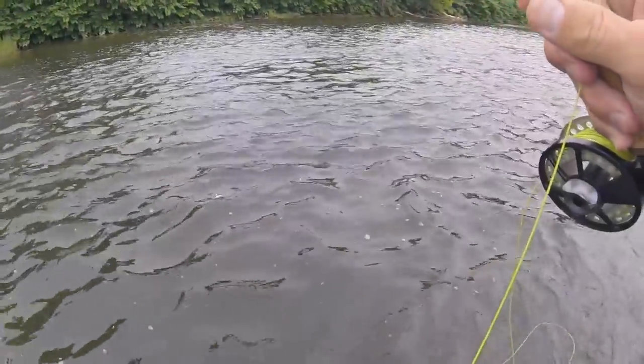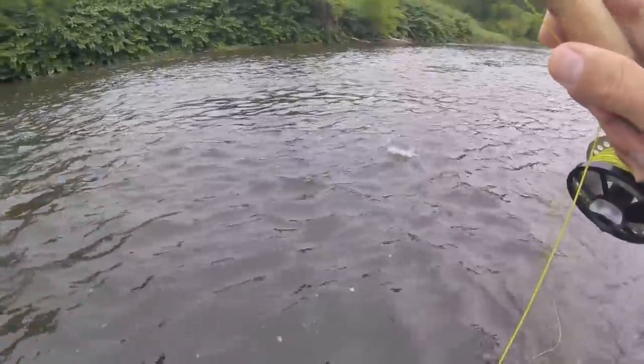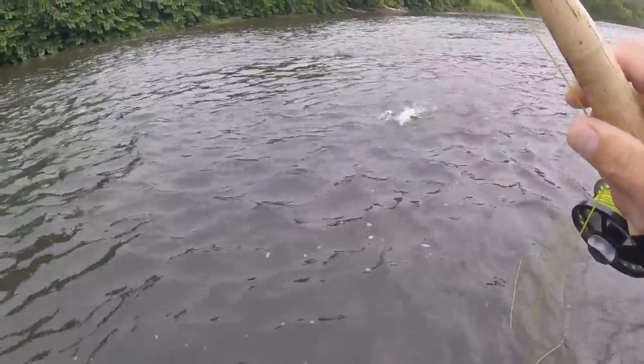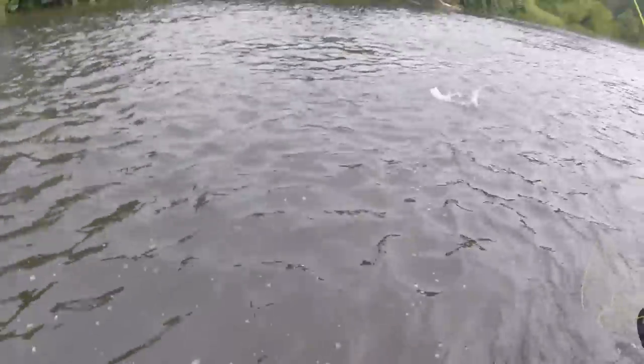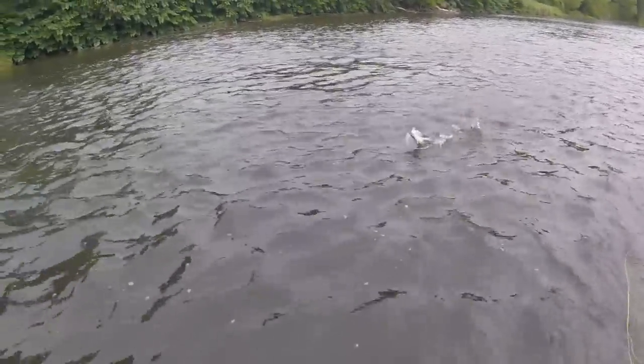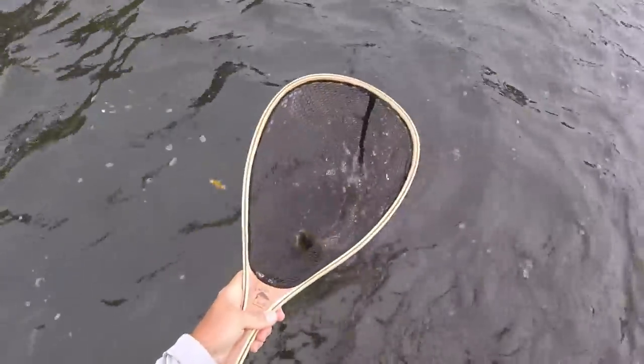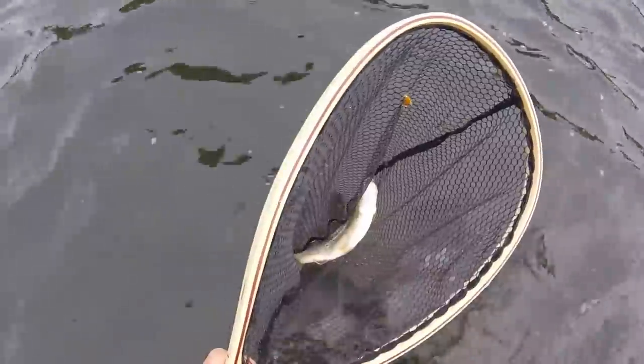Hey guys, got one here. Looks like it's on the Isonychia nymph. For a not real big, looks like about an 11 inch rainbow. Get this boy up here. See what we got here. Well, about 11 inches, but it's a brownie, not a rainbow.